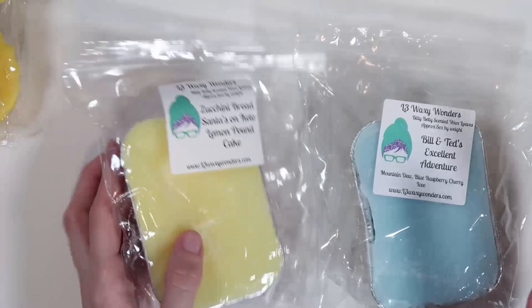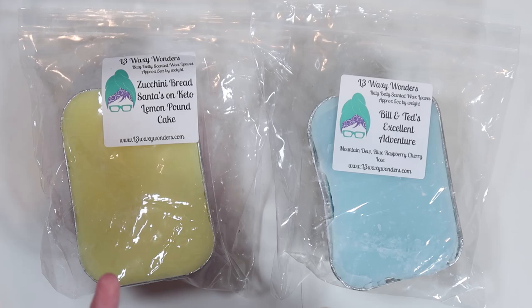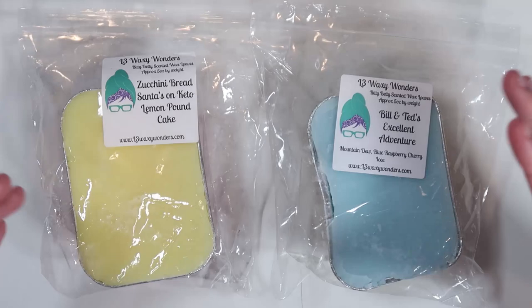Okay. I have stuff everywhere. I'm so sorry. So first I got two of her Bitty Betty loaves, and here's my thought process. When I purchase a new scent from L3, I think I'm just gonna get the smallest size possible, whether it be the Bitty Betty loaf, the tarts, the bunts, the puppy packs, because they're inexpensive and it's a good way to try a scent. But if I end up loving a scent, like a scent that I have over here, I'll show you in a second, I'm gonna get a big loaf of it for real. Her loaves are massive.